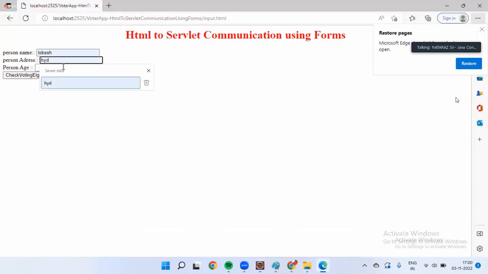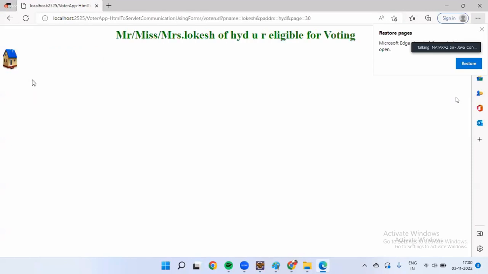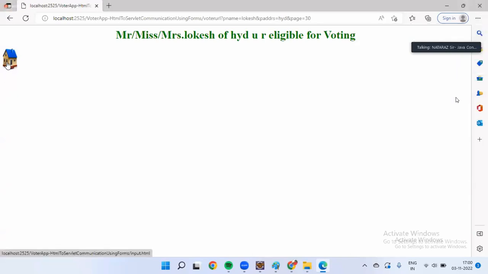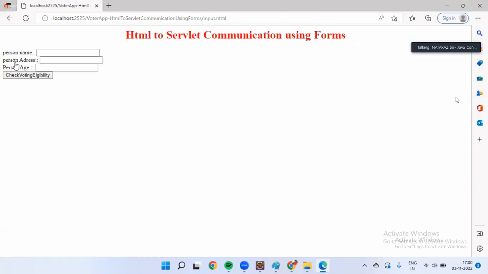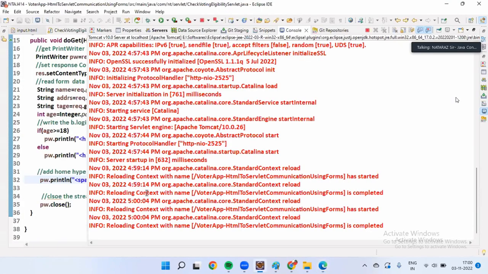Lokesh, Hyderabad. Still, that is not coming in the center, right? Changes are affected, guys, but I'm looking to have this hyperlink in the center. Somehow it is not applying.